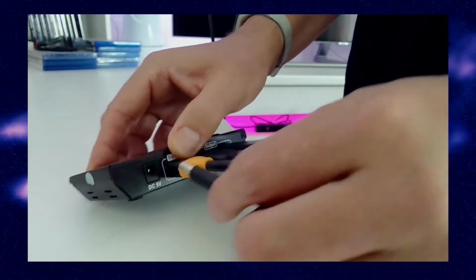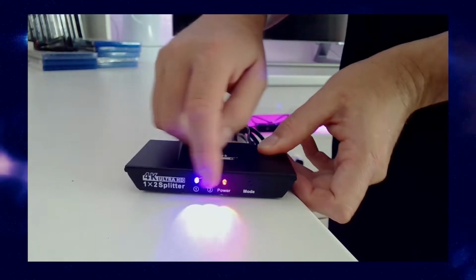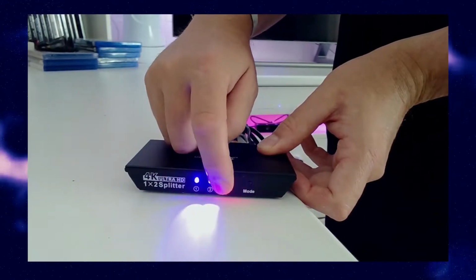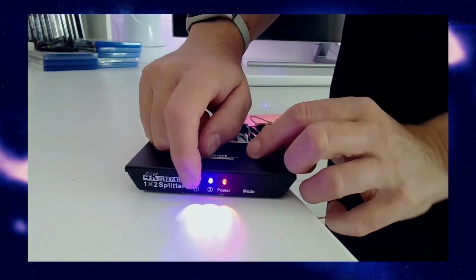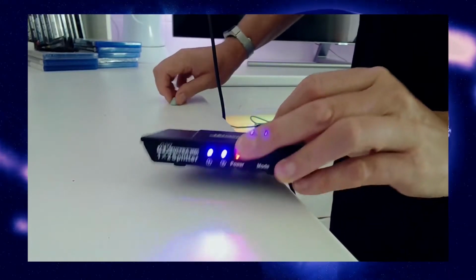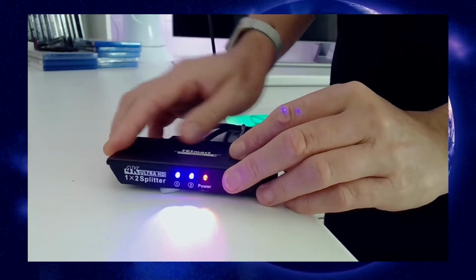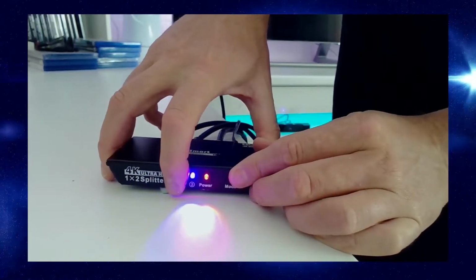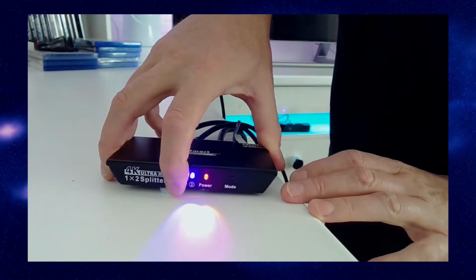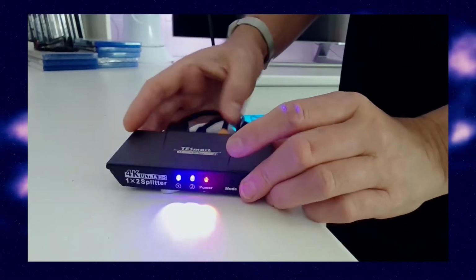And of course we just put the plug into the power, and as you can see now it's all lit up. The red light is the power light, the two blue lights indicate what function the HDMI splitter is now working under. There's one where it'll come on, it'll just be one blue light on the left. There's also a blue light on the right, and then there's two blue lights together.